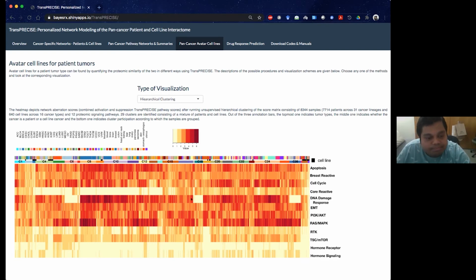Mm-hmm. Yeah. And Gil, to your point, we also did an analysis, not in this paper, but in a previous iteration of this, where we looked at the classifications of breast cancer by the different subtypes. I think it's the PAM50 subtypes, the ER positive, and looked at pathway scores and how well they are prognostic. If we had known subtypes, that was a more supervised analysis. And we did find some differences between the different subtypes using the pathway scores.